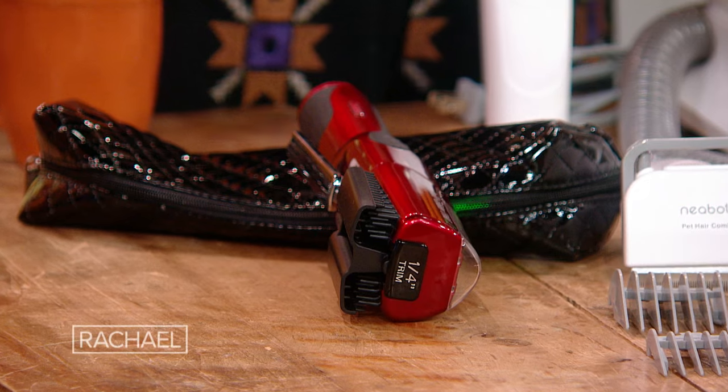Here's a tip on split ends: we know they can't be cured. The biggest issue is that people don't want to cut their length. That's why your hair won't grow if you keep split ends — when you have a split end, it keeps unraveling and breaking. You're growing here, but you're never able to get anywhere because the hair keeps getting more and more damaged and keeps going up the hair shaft because the cuticle is damaged. So if you love that device, use it — it'll trim off those little extra pieces, and that is important if you want to grow your hair.